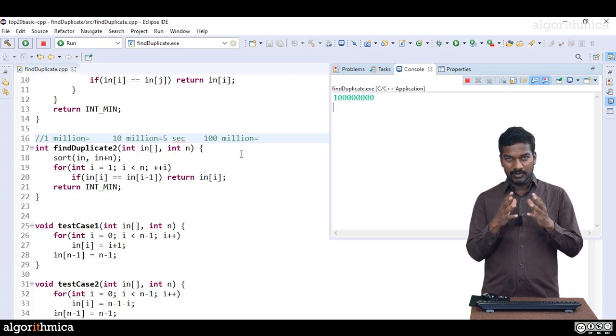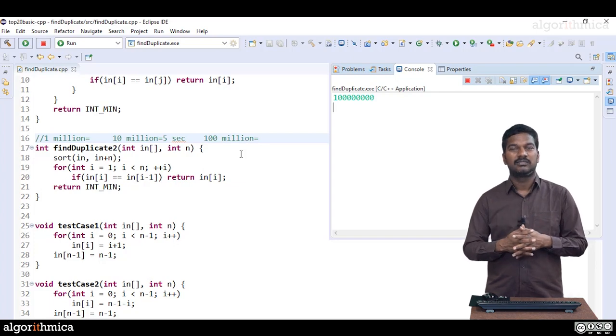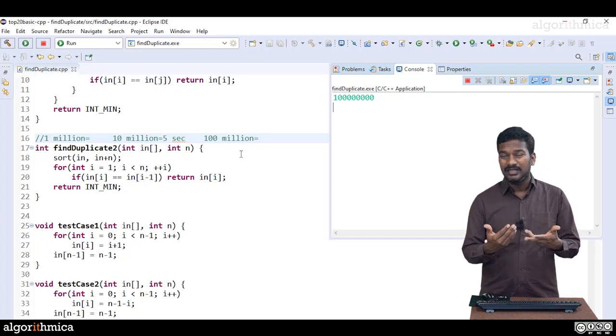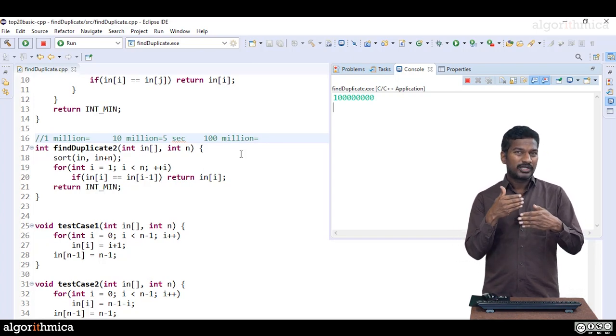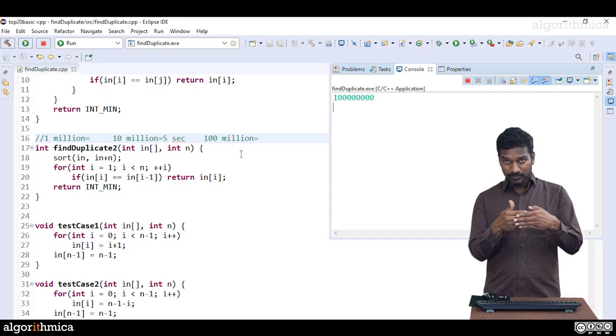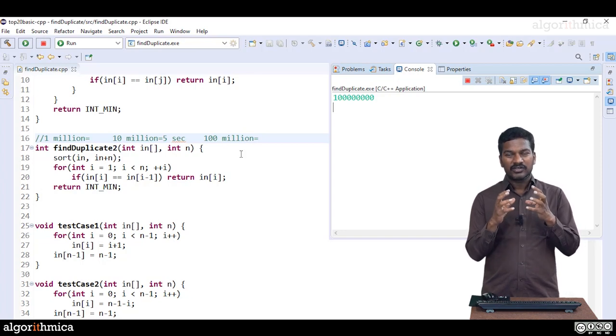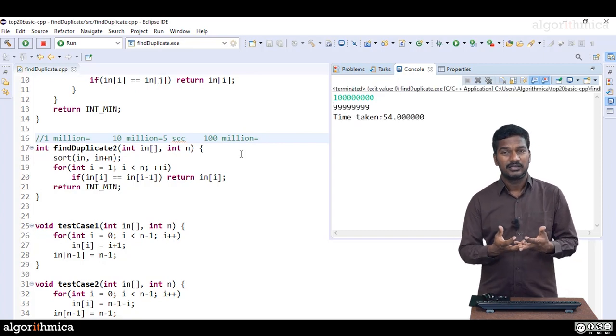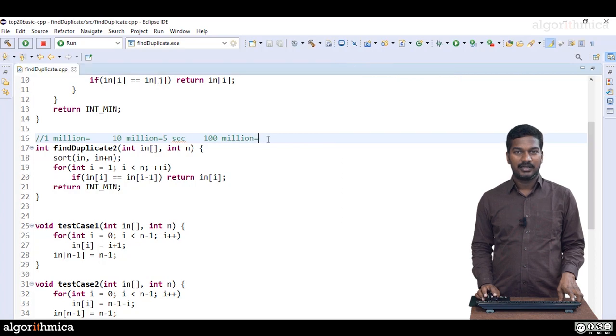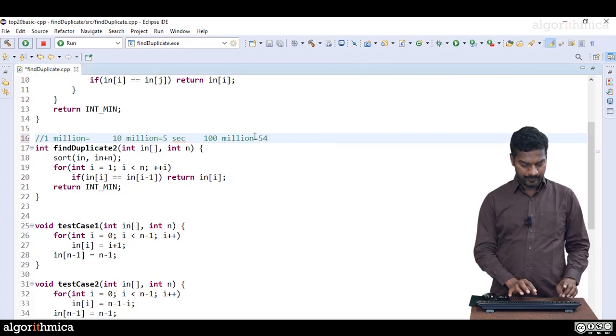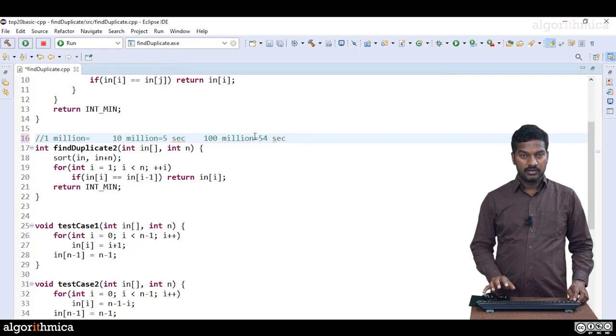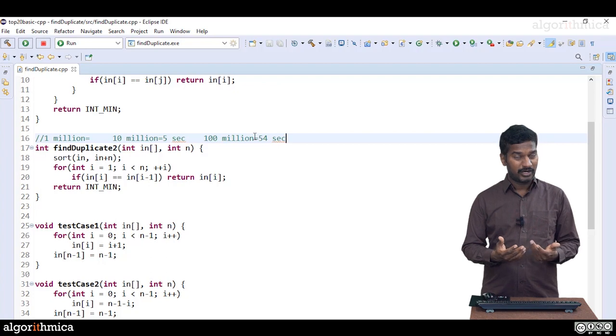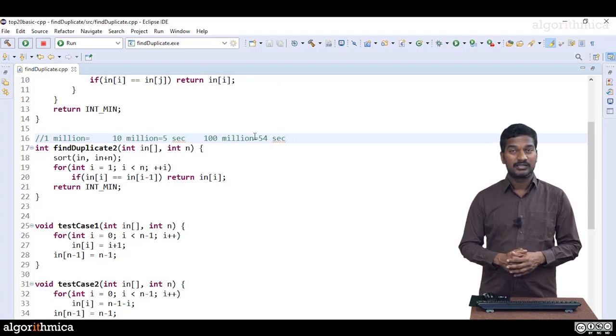Clearly there's a visible lapse here. So what can you say now? For 100 million, the time is still very visible. What we want to do now is find if there's any better algorithm than n log n which can solve this problem much more efficiently. We'll try to first discover the strategy, and if we can find such a strategy, we'll also try to experience that solution. Just before that, let me write 54. Let's discuss idea number three if possible, then we'll try to experience if we can be successful.